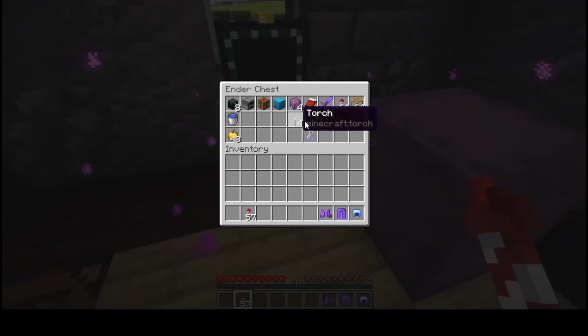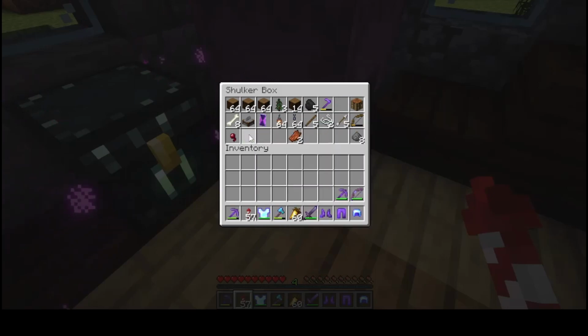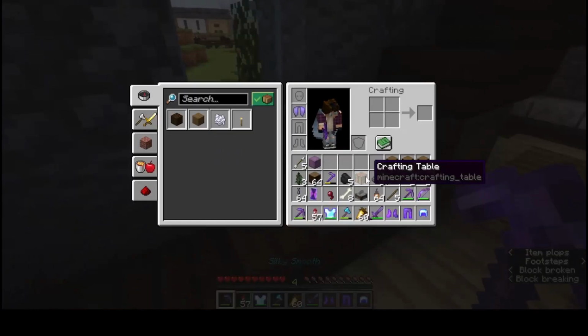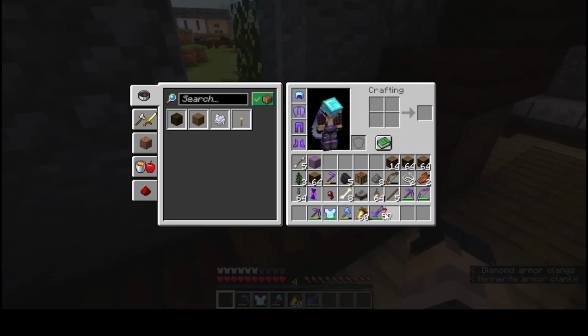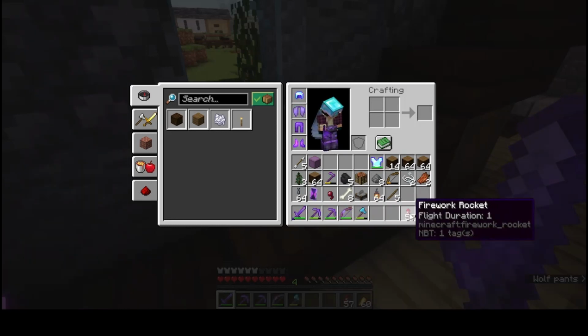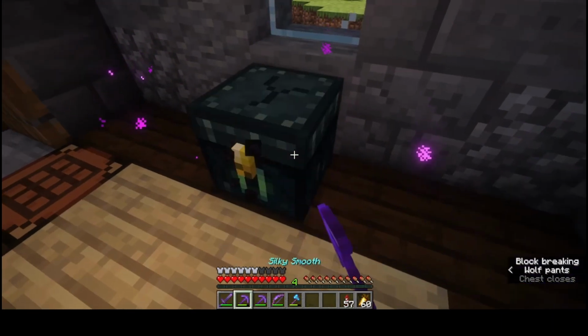We'll put this stuff back on. We'll grab our sword. We will grab this stuff out of here. We'll actually grab all of this stuff because we gotta put it all where it goes. And we'll put all of our gear on. And I like to keep my hotbar kind of laid out a certain way, so whenever I have rockets, I always put them next to my food, because chances are, if I'm going to be flying, I'm going to need it. We will throw that back in there. We don't need those. And I'll drop all the rest of this stuff off.